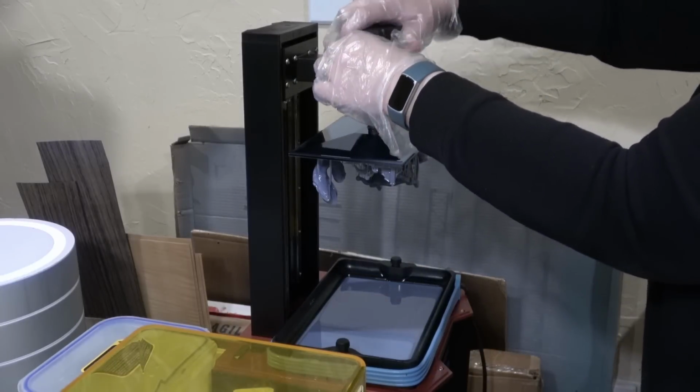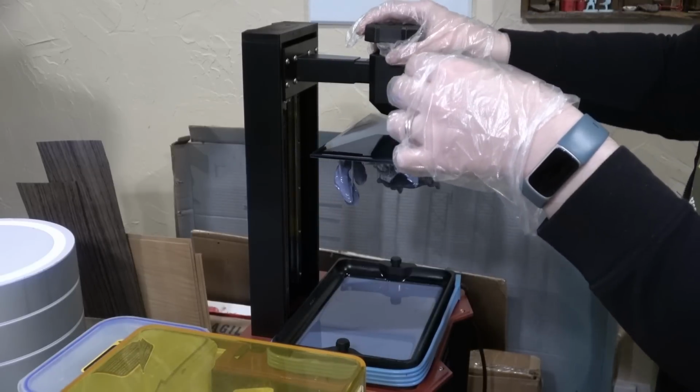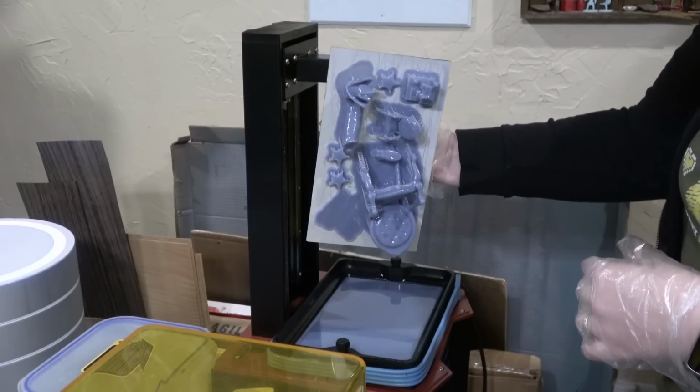While the printing song may be short, the printing time was about 8 hours on my printer. But I'm pretty happy with the results, and from here it's looking pretty good. I made sure to wash them off in an alcohol bath and then cure them so that we could take a look.